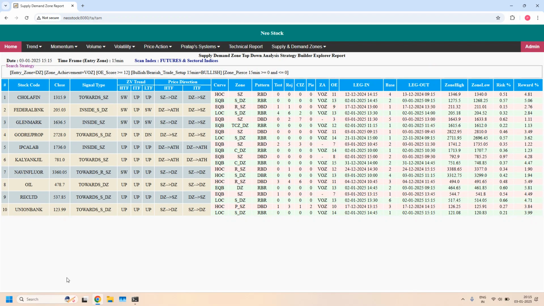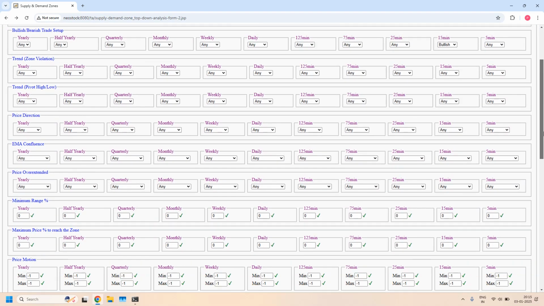Let's filter. We got 10 stocks. These 10 stocks are supporting bullish trade setup for daily income trade, and entry time frame zones are 15 minutes demand zones. Out of these 10 15-minute demand zones, there could be some high probability setup supported zones. Some are already high liquidity zones, but we can also add one more high probability parameter, zone confluence. So the first filter is LTF and ITF demand zone confluence.